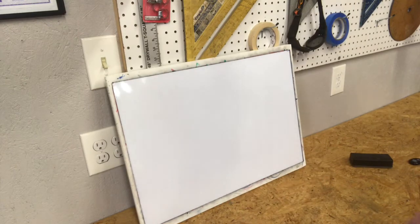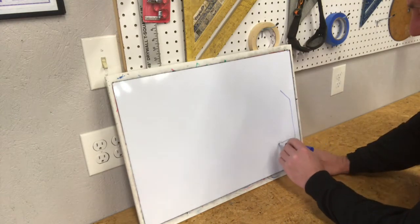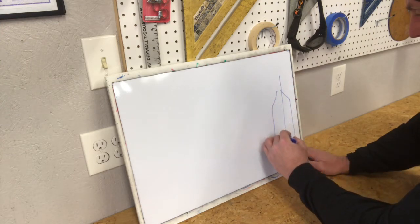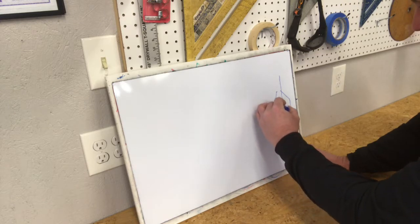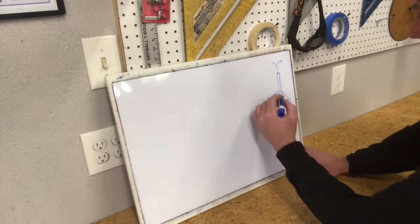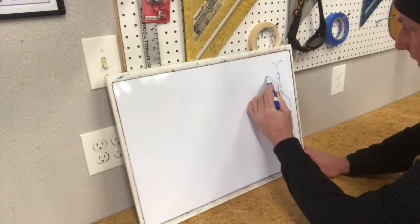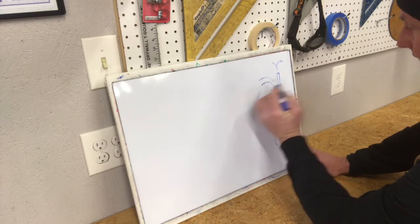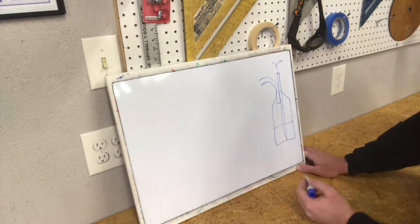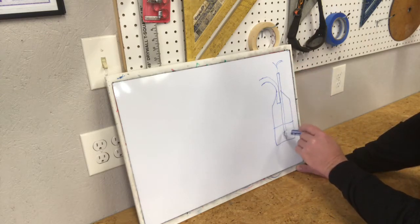Okay guys, here at the whiteboard — let's see if I can explain this a little bit better. First of all, let's start with the gas tank. Like I said, the gas tank was just an orange juice jug. It had a piece of metal pipe run down into it with a slash cut on the end of it. Air could come into that — atmospheric pressure. Then in the top of this, there's another piece of rubber hose going down in here about two inches or so, and then it ran from there over to our system. Whatever fuel you put in here, there would be a vacuum on this fuel tank.